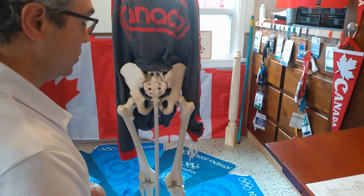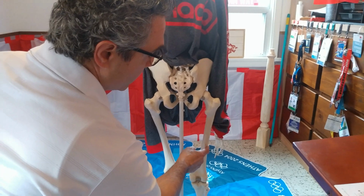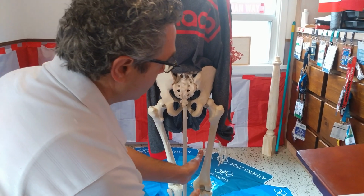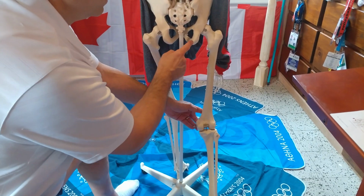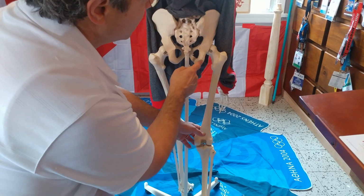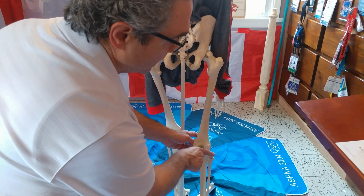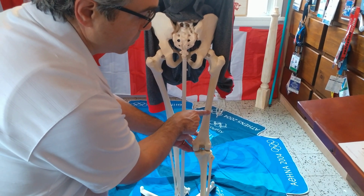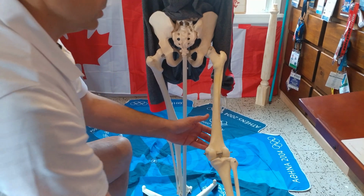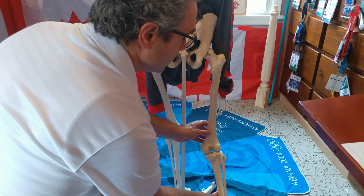So with Frank here, we already mentioned that 3 muscles attach to the sitting bone. The other one attaches to the thigh bone here. So the 2 that attach and move downward to the inside, one of them attaches down here, and the other one attaches to the inside of the shin bone. The third one, the long head of biceps femoris, moves down and out to attach onto the fibula here, along with the short muscle that attaches there. Their actions are hip extension and knee flexion. So those are the 2 actions of the muscles.